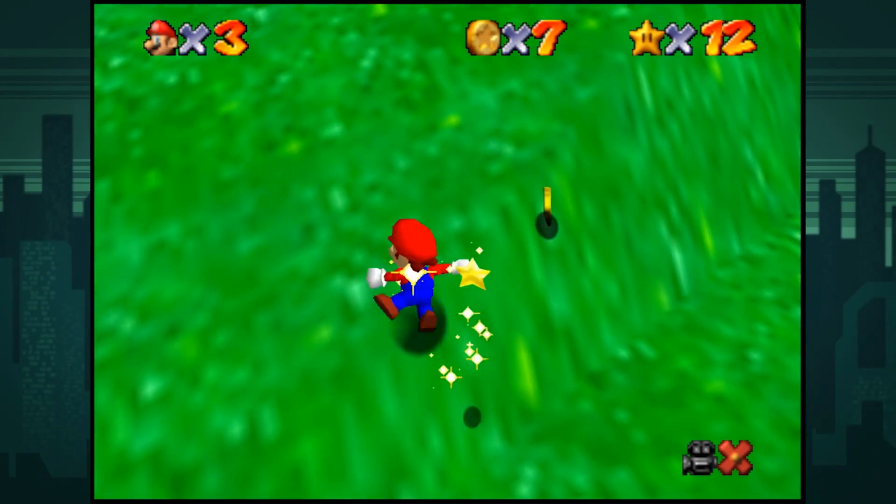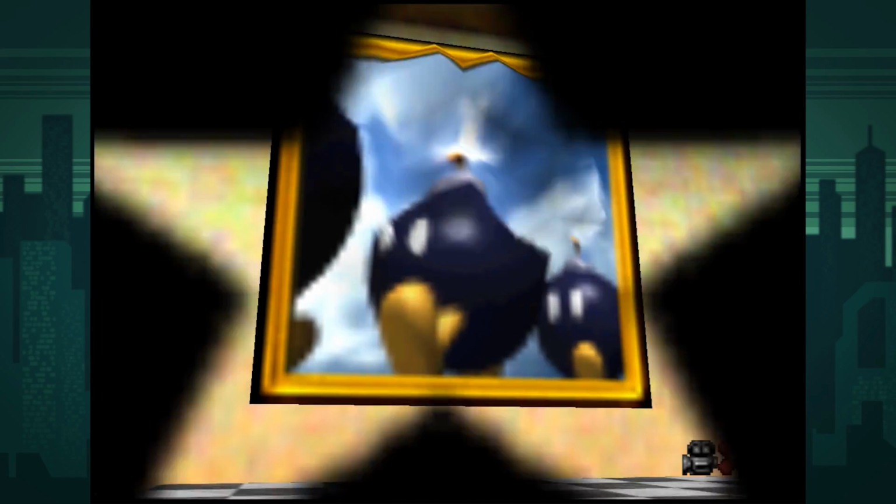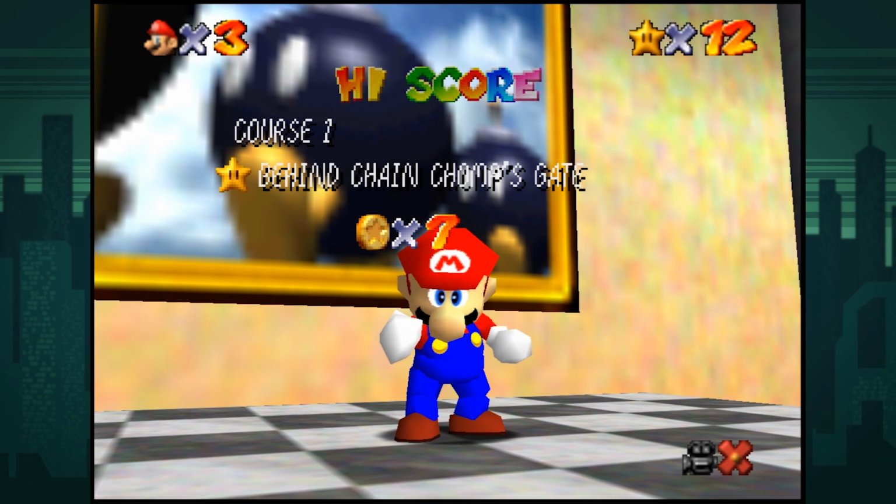There we go. You need two more stars to tie me. I don't think you're gonna do it. Two more stars, dude. I don't think you're gonna do it, dude. I spent all that time swimming in the first level. It's coming back to bite me now.